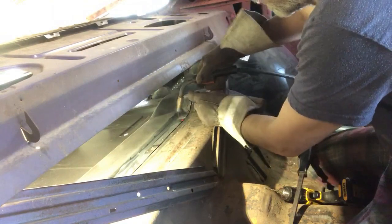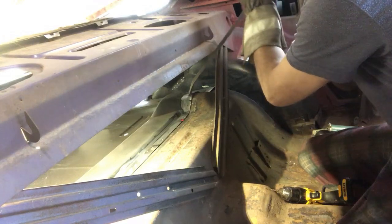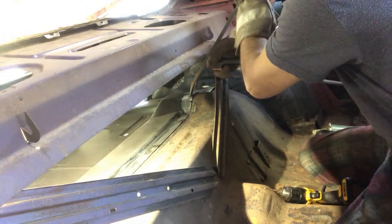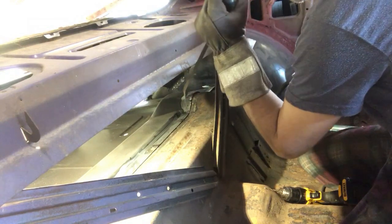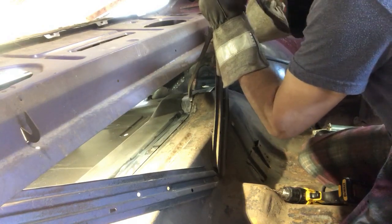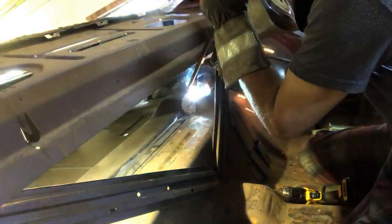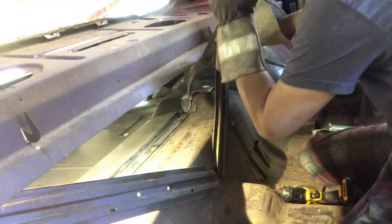So we'll take a look here. Yeah, it needs another little bit of nothing. So go after the top of the hump. Throw another one in there. Move that into place. And we'll tack right there. That some more. Sounds like she popped out of place.